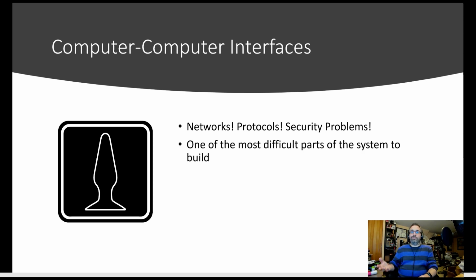So this is one of the most difficult parts of the system to build, because you don't control a lot of it. All you can do is control what's coming in and out. Maybe you control the server side if you're lucky. But depending on where you're pinging your data and stuff, it can be really, really hairy.